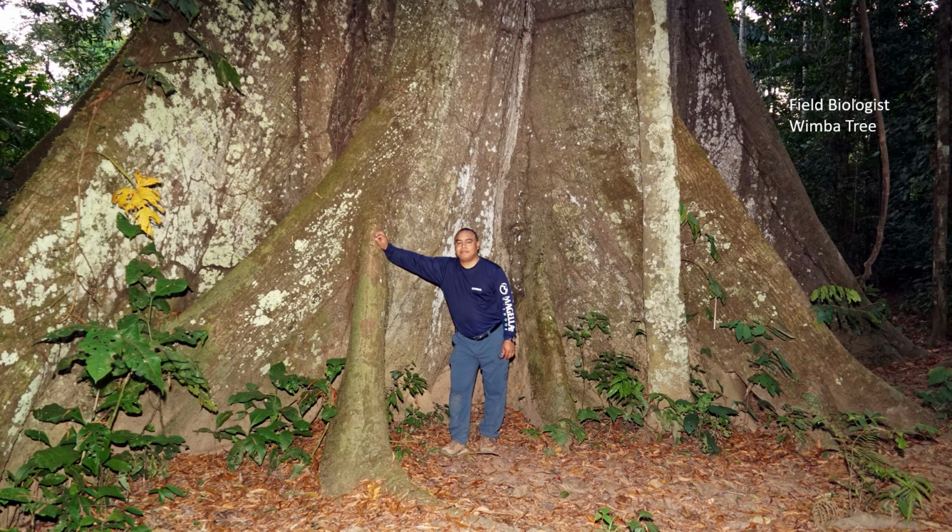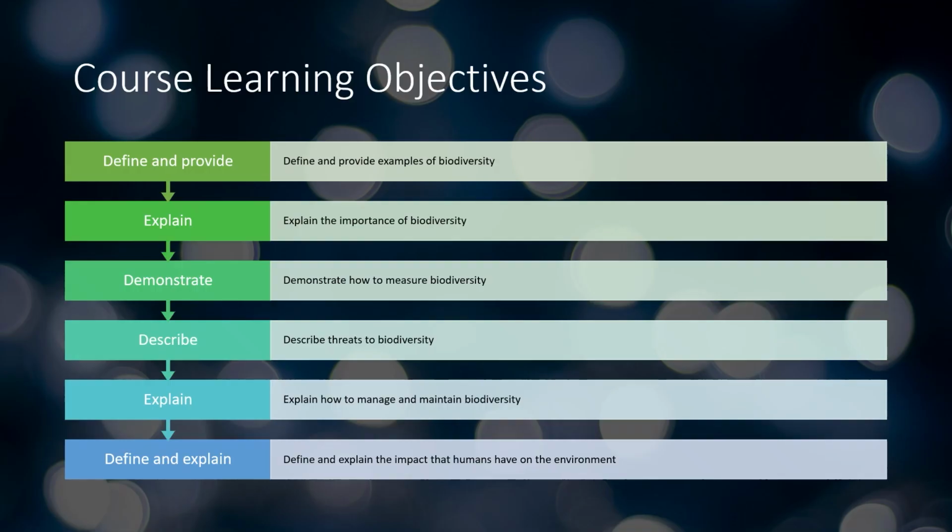In addition to my teaching responsibilities, I'm also a field biologist, specifically a tropical field biologist. This is me in Peru recently, standing in front of a wimba tree, which is a very large buttress tree. And we'll learn a little bit more about buttress trees and tropical conservation and tropical biodiversity as we go through this course.